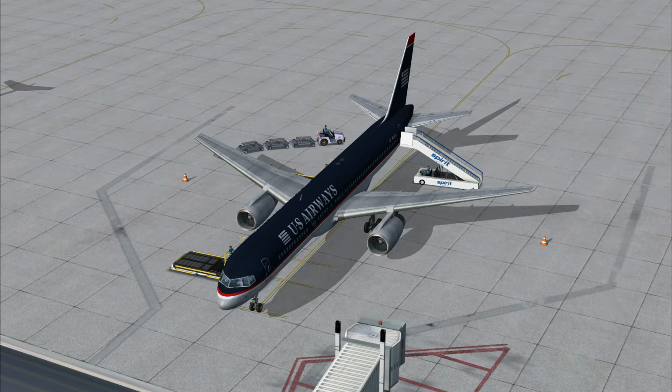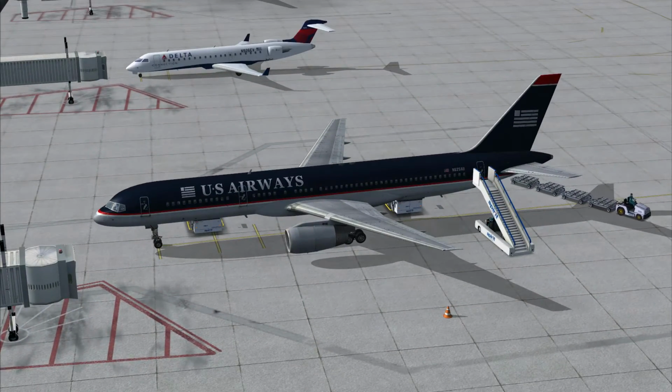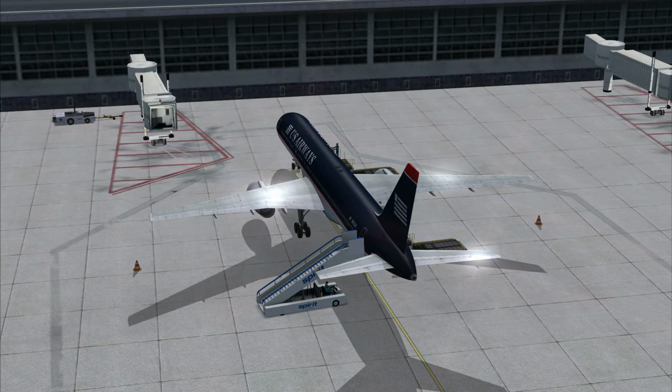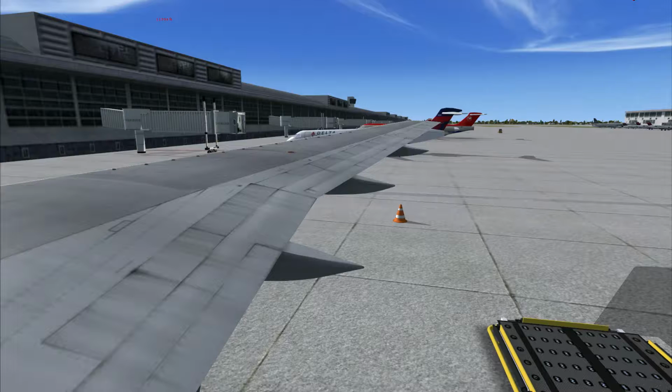done. Now, as you can see, I'm parked at Detroit, KDTW. I got GSX going, and I'm going to go to Denver. And like I said, this is my third or fourth time trying to complete this flight. So let's see if I can get this thing done. Man, look at all them planes. Wow, it's going to be a busy day.